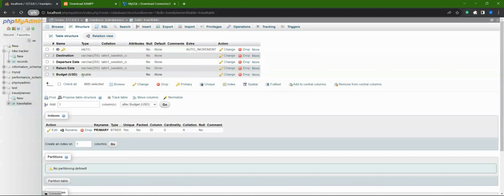So now that we have our table, the next step is to download the MySQL connector, which allows MySQL to connect with our Java program. Otherwise, when we try to get data from this MySQL database, we're going to get an error. So I'll put the download link to the MySQL connector also in the description. And when you click that link, it should actually take you here.